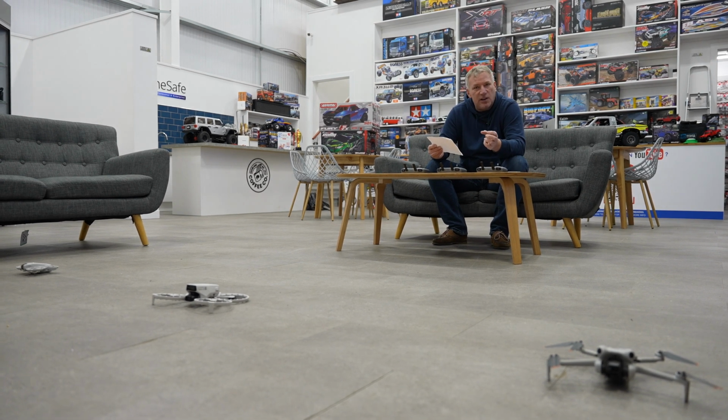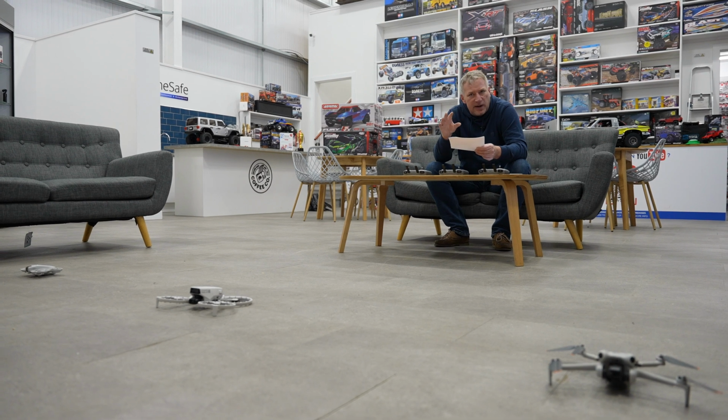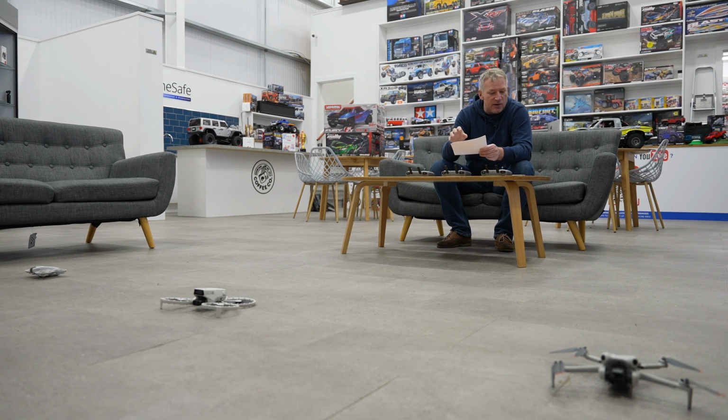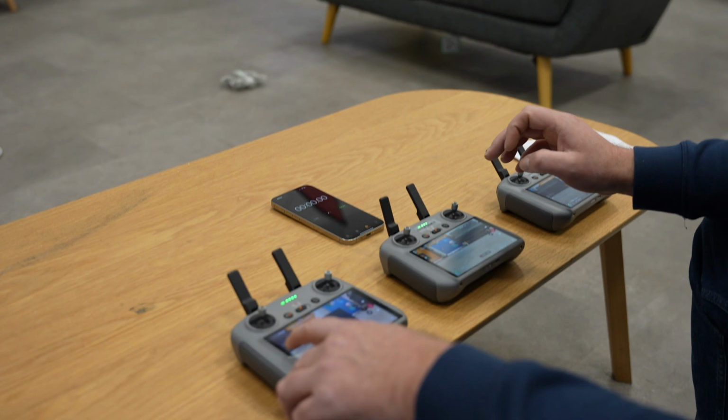Now, we all know DJI won't let these drones fly in the air at 0%. I think we might be at 15, 20%, and obviously some battery in reserve. But let's get them in the air, let's get screen recording, let's start this stopwatch, let's get this test underway. So let's get all this ready to go.